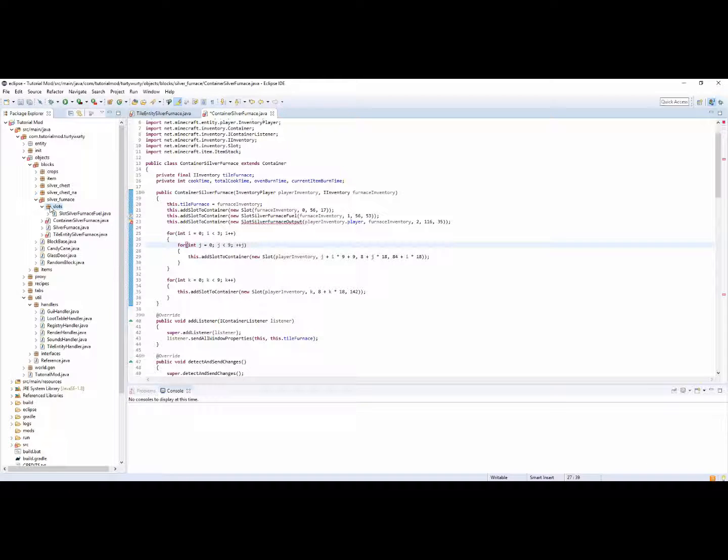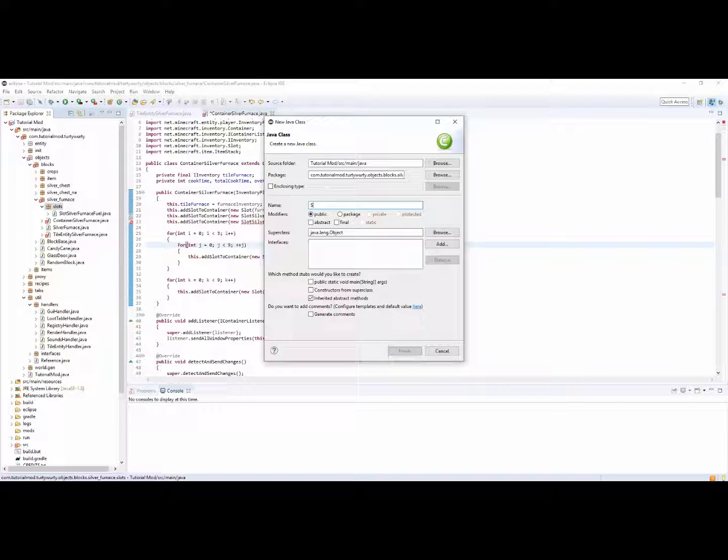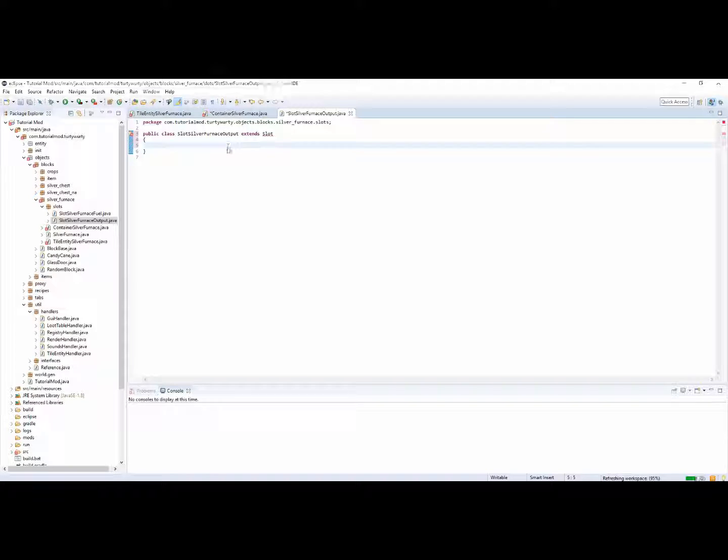Now we need to create the output, so new class, and we're going to call it SlotSilverFurnaceOutput, and we need to extend Slot again, so extends Slot, and let's just import this.